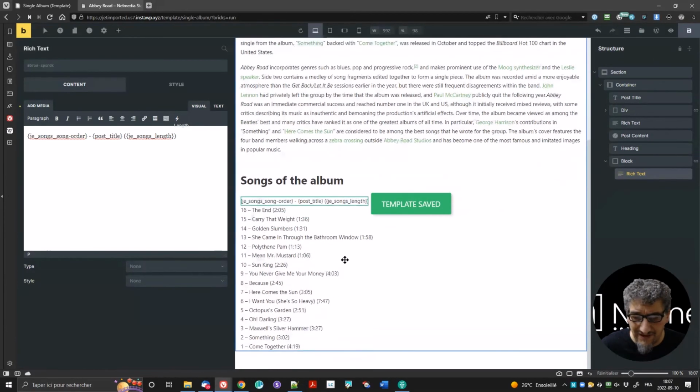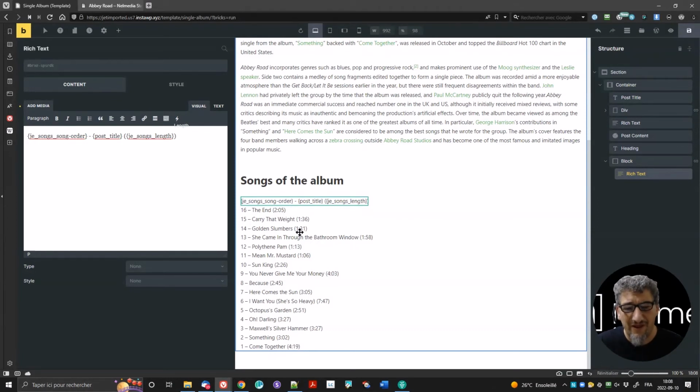So let's save that. And you see that it works perfectly fine. The only problem is then again, it sees that as a post. So it always goes from the most recent one to the first one. So since I put them in the order of the album, they are in reverse order. Then again, when we have relationship, this is the limitation that we have for now with Bricks.